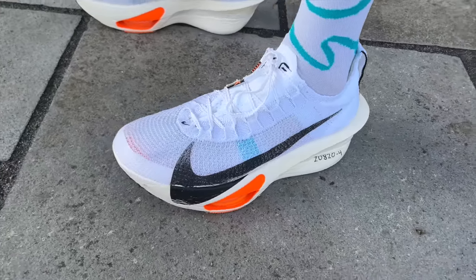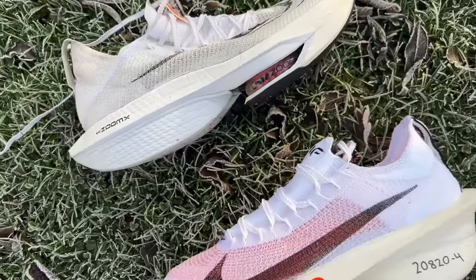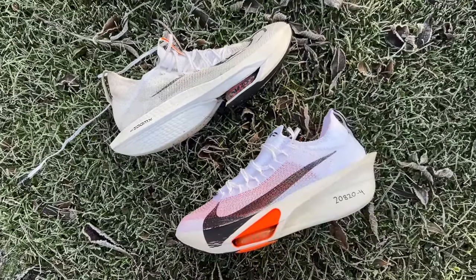Hello and welcome to a wintry London — it's very cold. I'm about to head out for my first run in the Alphafly 3. It was meant to be a rest day but you get a shoe like this and you have to go run. The plan is a nice long warm-up then a steady 10k on feel, hoping to push towards marathon pace around 3:30–3:40 per kilometre, similar to what I did on the first couple of runs in the Alphafly 2.